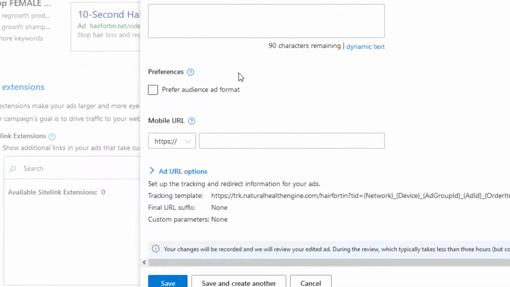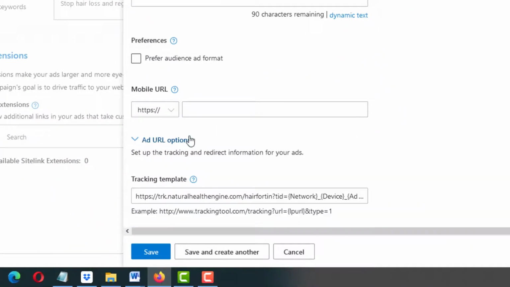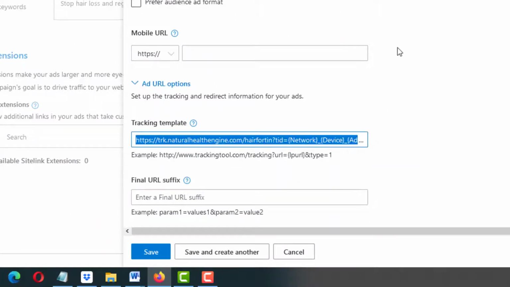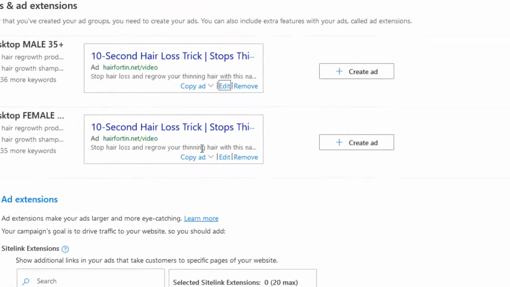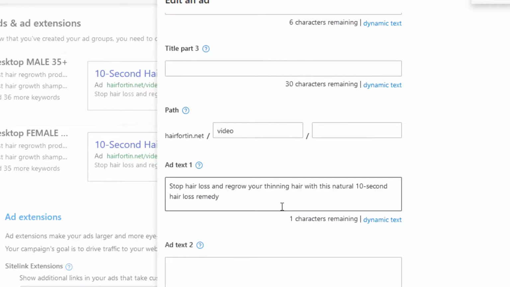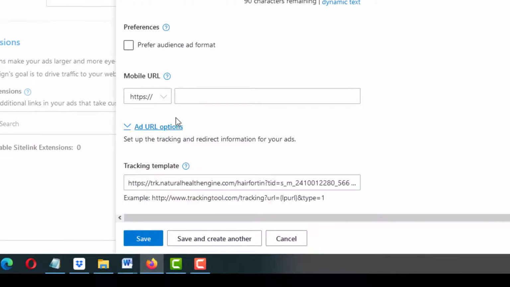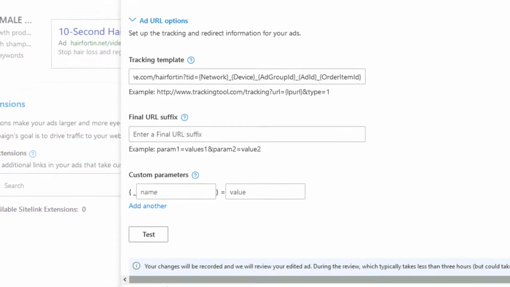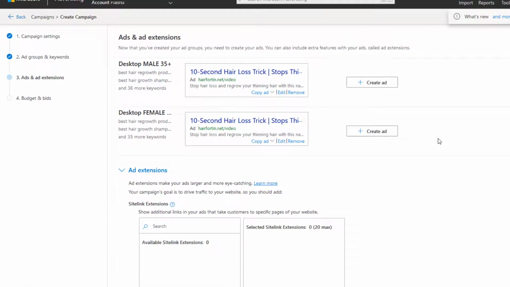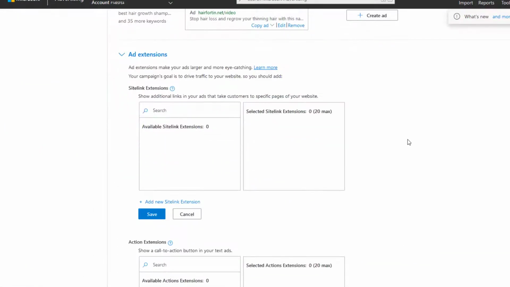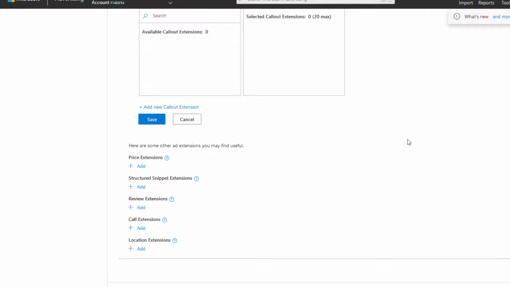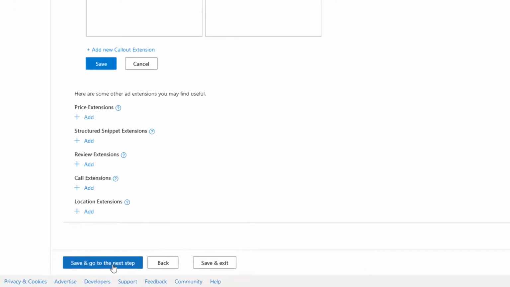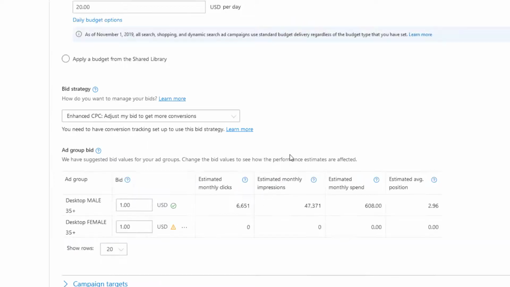Okay, I'm just too lazy, so I'm just gonna go here and paste it into here. Okay, alright, so like that. Okay, so let me save and go to the next step.